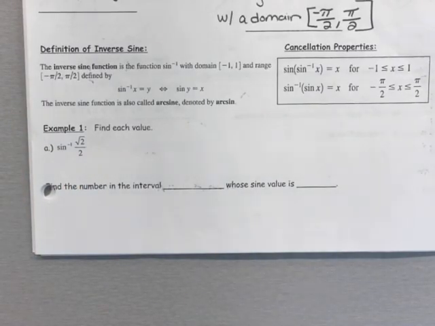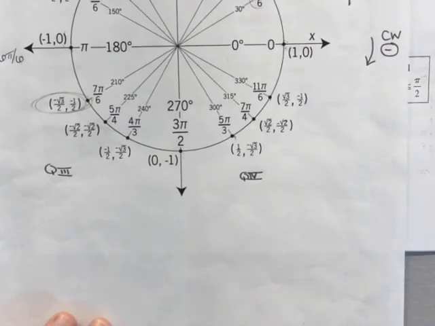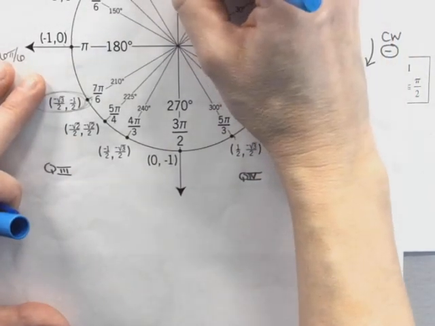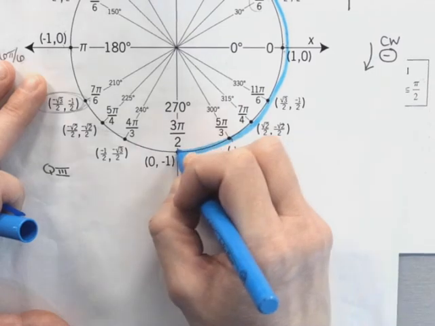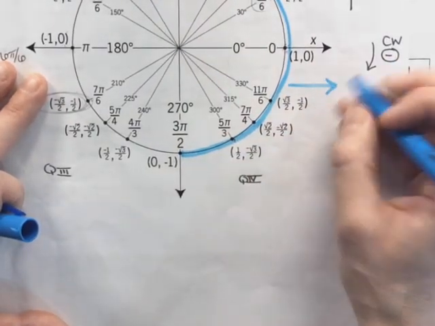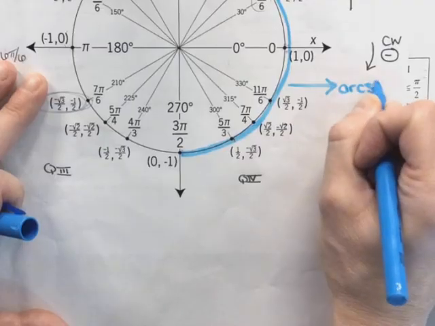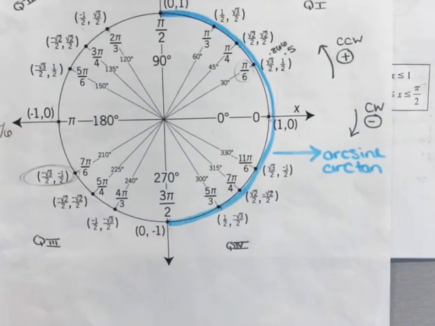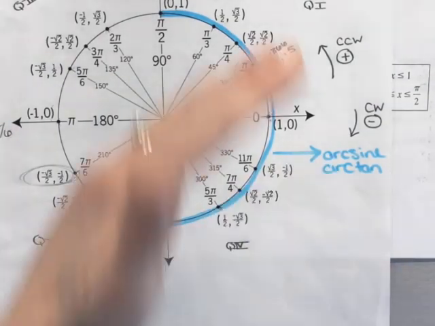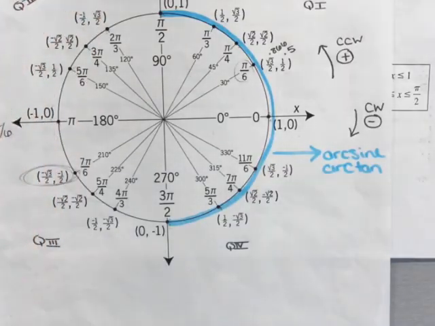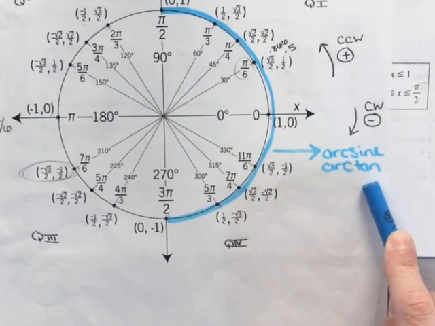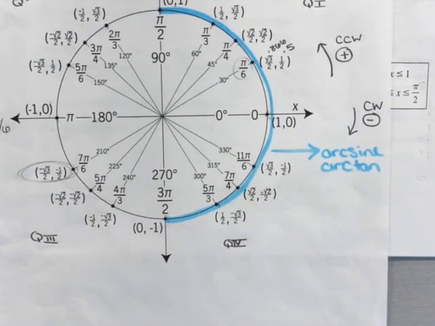Okay, my unit circle's coming back out for a second. So when we're doing sine and tangent, this is where I'm allowed to live. So that blue spot is where I'm allowed to live for arc sine and arc tangent. This is my spot on my graph where I'm allowed to go. This is my no-fly zone. I'm not allowed to go into this region at all on my graph. I'm only restricted to this little spot for both sine and for tangent. Because if I move out of that region, then I'm going to get a doubling up of values.